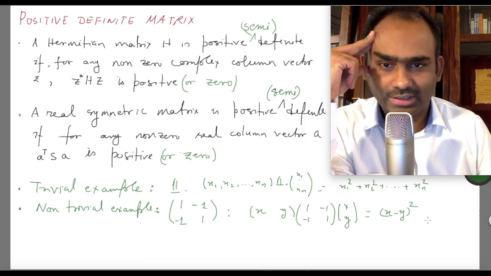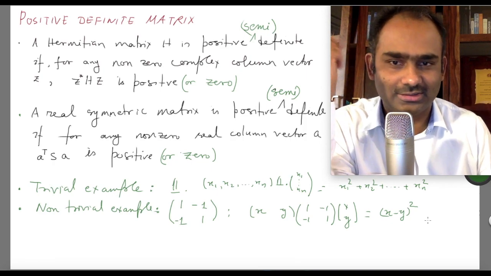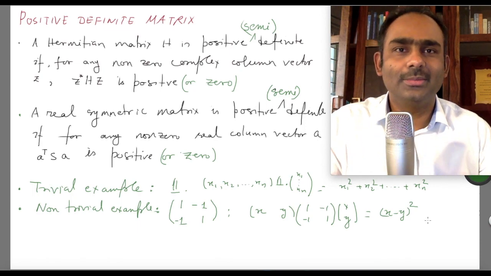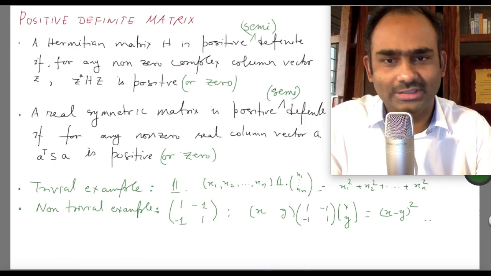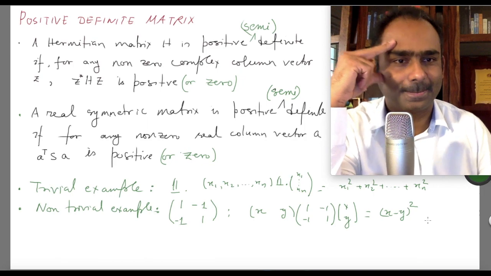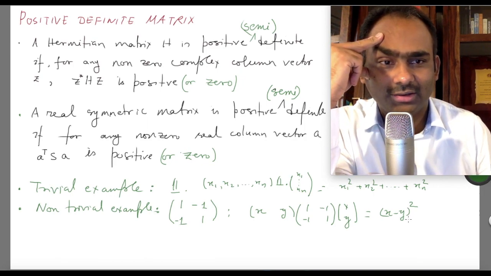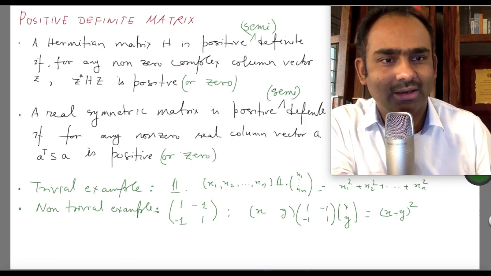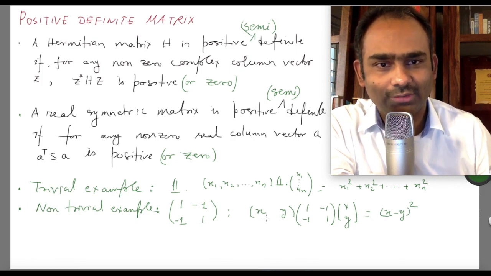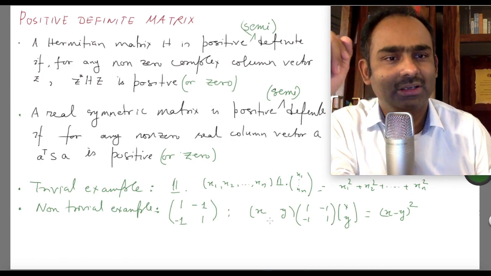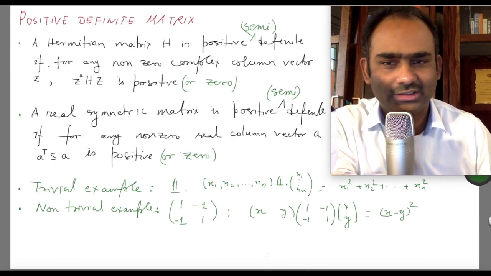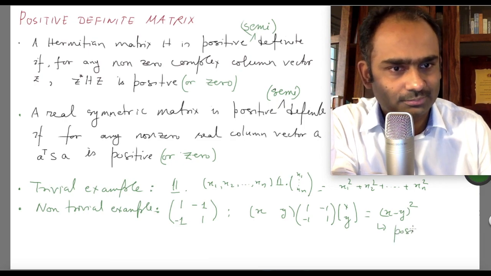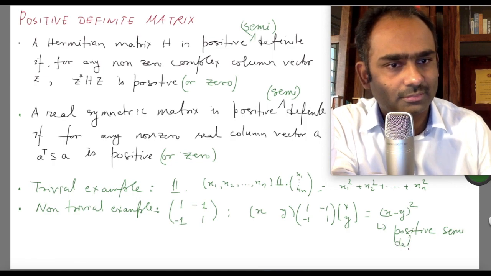So, can you tell me what kind of matrix this is? Is it a positive definite matrix? Is it a positive semi-definite matrix? Or none of those? Not every matrix will be positive definite or positive semi-definite; they may be neither. So what do you think is the case here? Clearly, no matter what x and y you choose, you're never going to get something negative, because of the square here. But you can get a zero, because if x and y are the same, you get a zero. If you choose 1, 1 for the vector, you get a zero. You choose 2.5, 2.5, you get a zero. But if you choose x and y to be different, you get non-zero. So this is clearly an example of a positive semi-definite matrix. Okay, that's good.